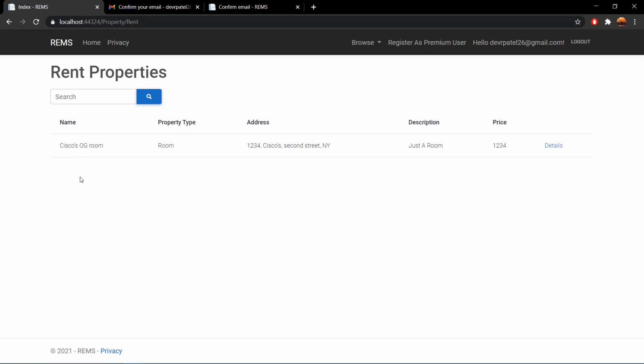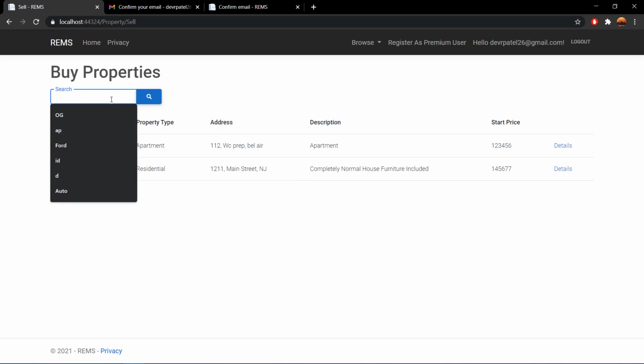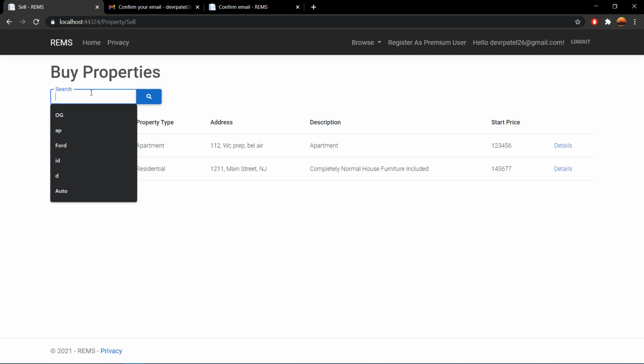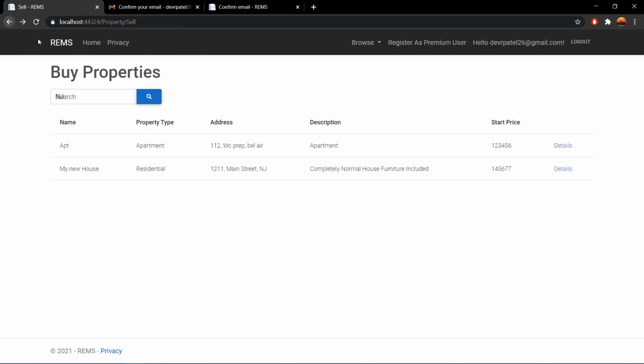Now we can see the one property that was verified for rent purposes is seen here, and for sell purposes, both those properties that are verified are here. So I could search for properties based on address or based on name.